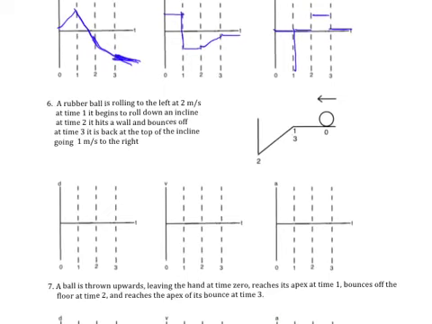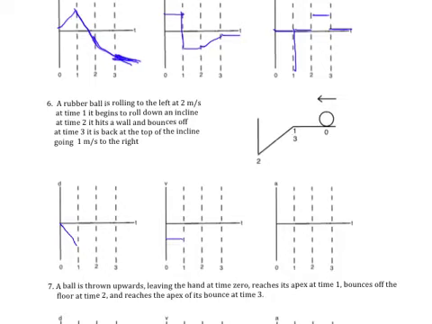And if they thought that one was stinky, this one's stinkier. Okay, let's see what's happening here. To start off with, this ball is rolling at a constant velocity in a negative direction. So it's got a negative velocity that is constant. So what we have here is a constant negative velocity, and that would show up here as, and it starts at, well, let's see, we don't know where it starts, so I'm just going to have it come down this way. It's got a negative non-accelerating velocity.